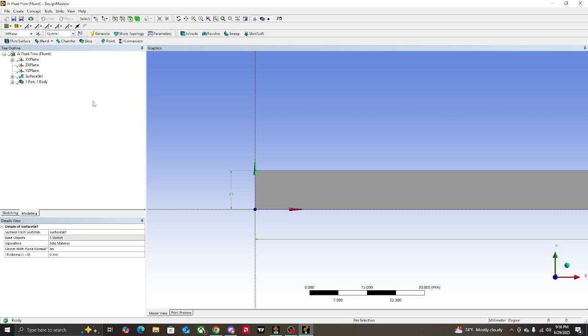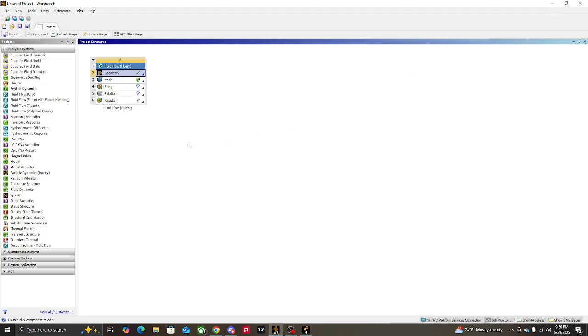And once it generates, we can go back, double click on mesh, start the mesh process. Starting the mesh down here.